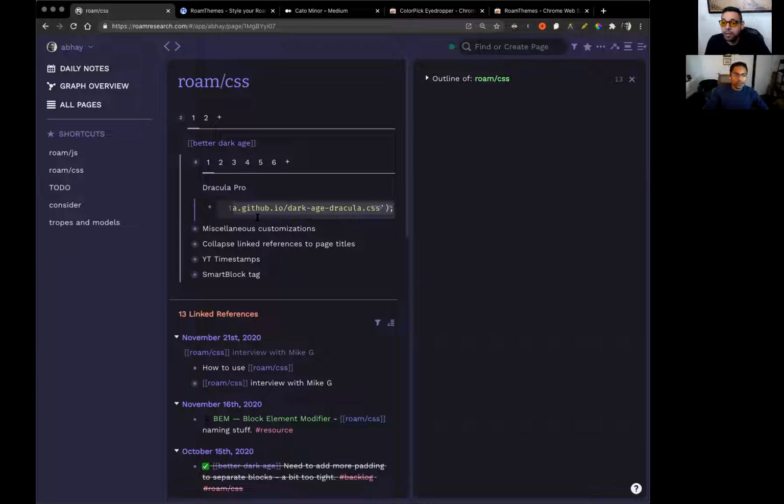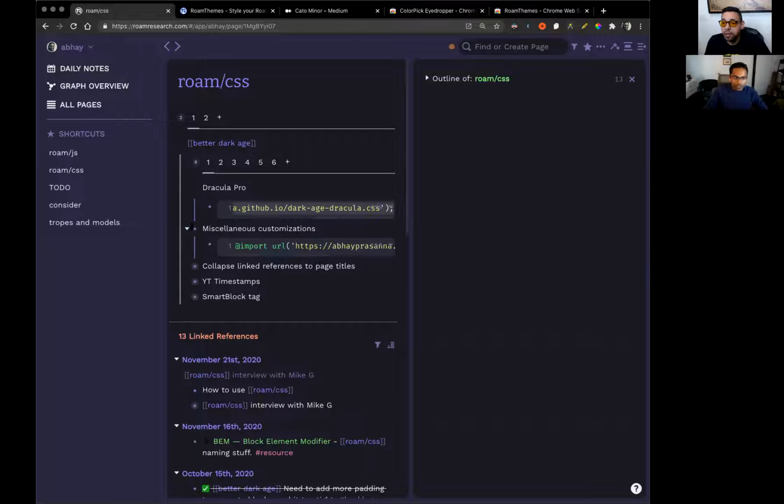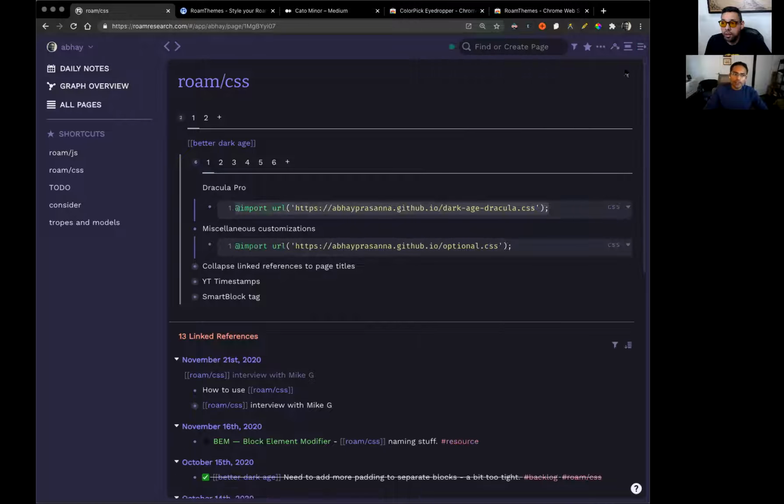And so that's where I actually have an adjustments file that I've hosted on my GitHub, which has some things that I know not everybody will want, but I want. And so I want to add those as optional things. So what are some of the things you can do, right? Let me show you some examples.